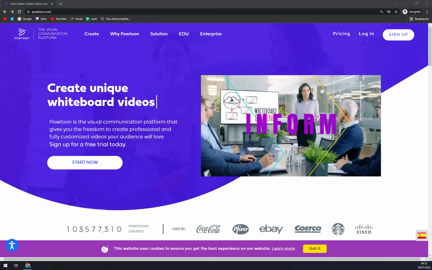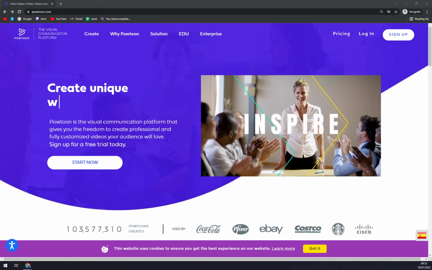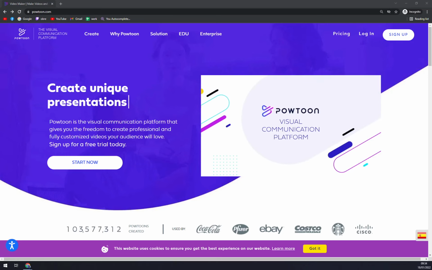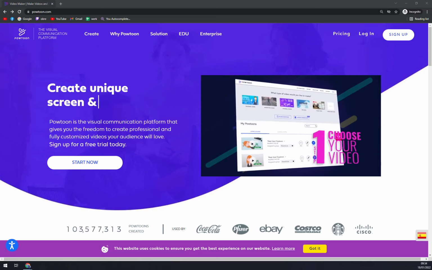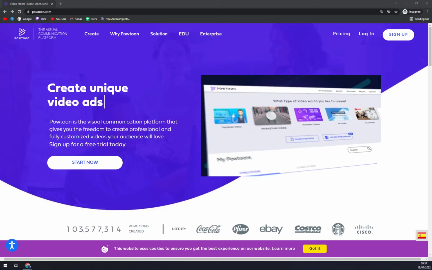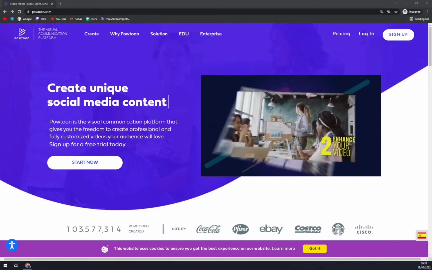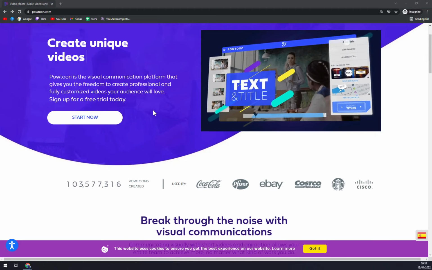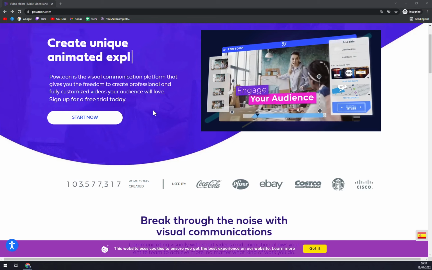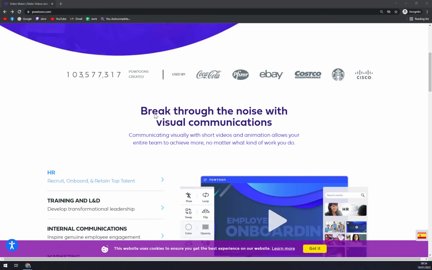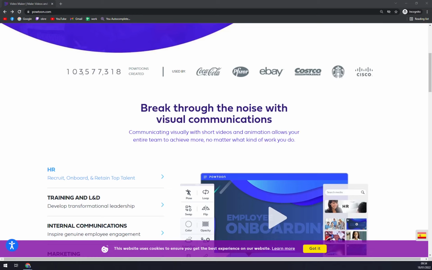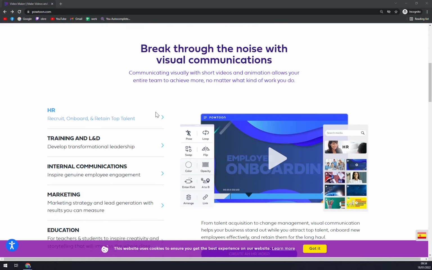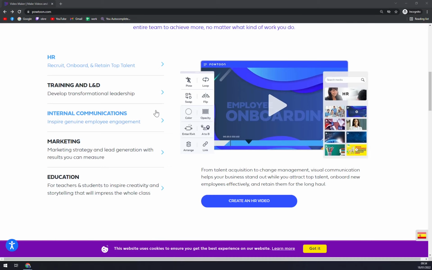So Powtoon is a powerful presentation and video software. It's cloud-based, so no special installation is necessary, as it can be accessed online at any time and from anywhere. Incredible animated videos and presentations can be created to captivate and engage audiences. This highly creative authoring software enables people with negligible design and technical know-how to also craft impressive presentations. The software comes with ready-made drag-and-drop templates to further ease your tasks.